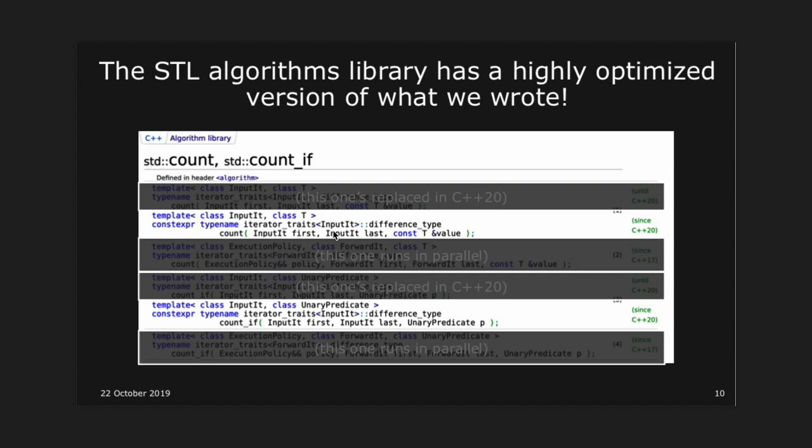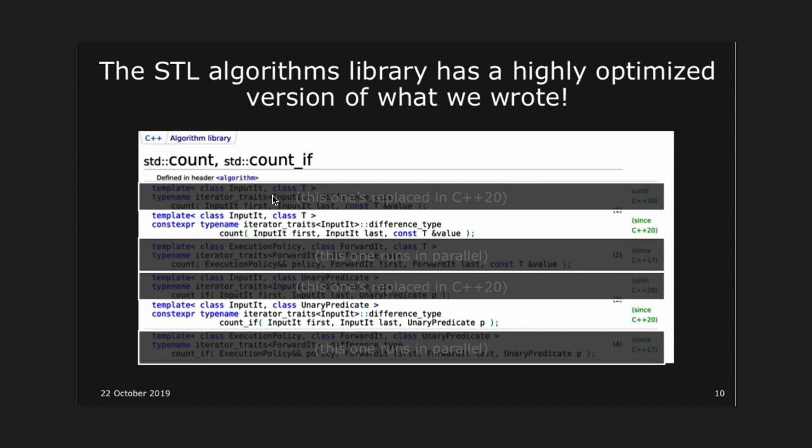Input iterator, and then some const value t. The second version, which we did last lecture, is called countif, where instead of passing a value, we pass in a predicate function. Okay? And yeah, this is in the STL library. What we wrote is essentially up here, except this is heavily tested and heavily correct.